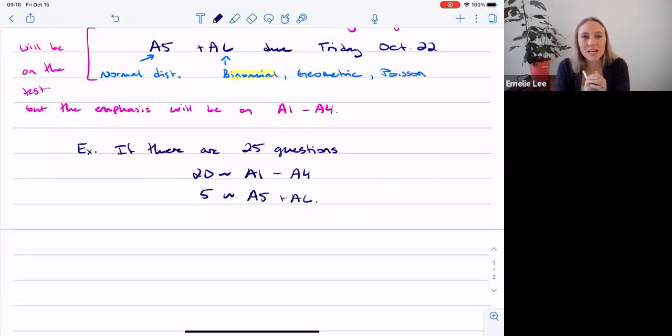What's hard about a test is you have a limited amount of time, right? And you're working open book, so you're allowed to have all your resources, but you shouldn't be Googling answers or anything. In fact, it's going to be really hard because all the numbers are different, so that's not going to help you really. But assignment questions are always a lot harder. There's some easy questions in the assignments, but in general, assignment questions are harder than test questions. If you can handle the assignments, then you should be able to handle the test questions. Test questions are only hard because you haven't seen them before.